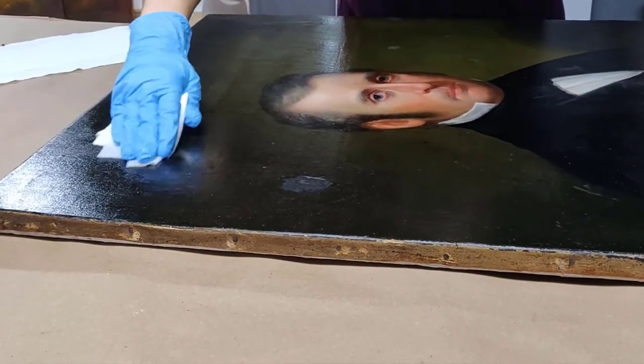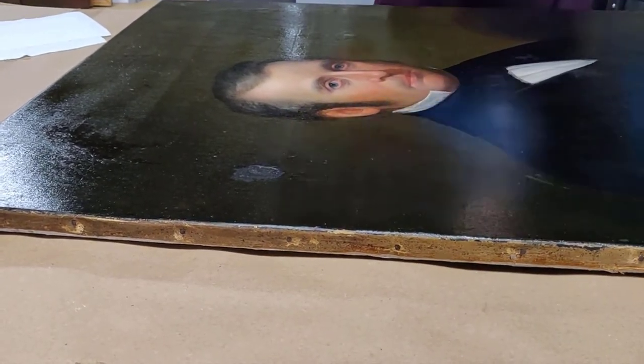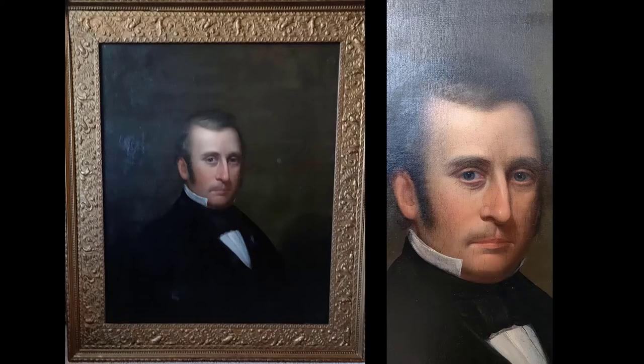When I did reattach it to the stretcher bars, I was able to use all the old tacks and put in the old keys again. So here's the backing. You can see that new linen. And I have it attached to the frame. There's the new hardware. And for the frame, it's a nice old gold frame. I put some gilt cream on all these raised gold bits of the frame and buffed it in to give it a nice clean and overall new look.